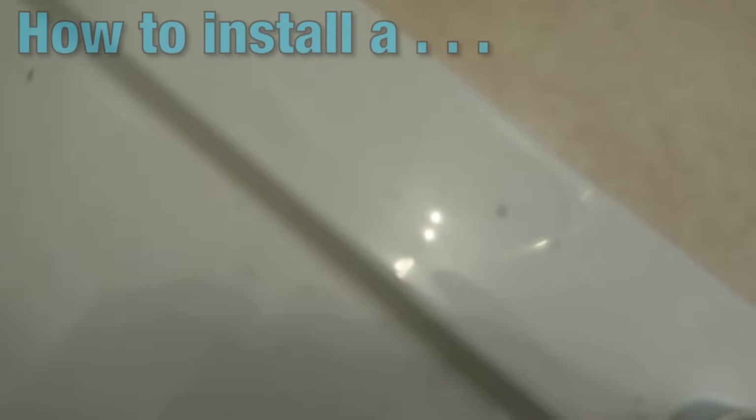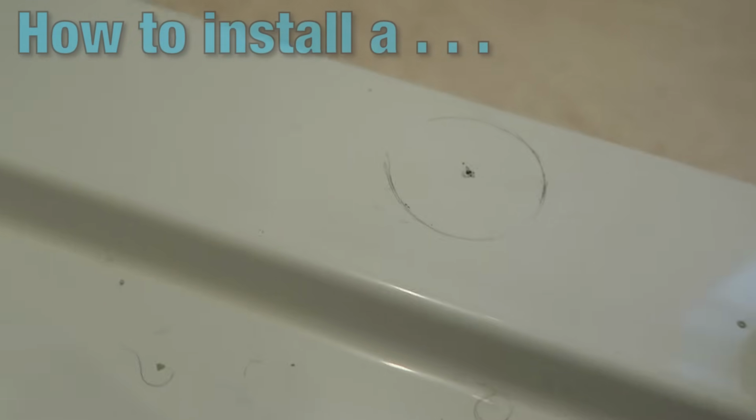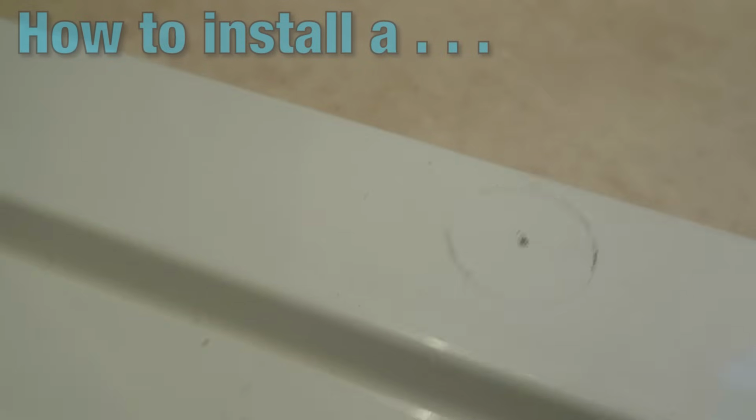Okay, we've taken the screen off. You can see where I marked with the pencil. Hopefully you should be able to see. Just trying to sort of focus out. It's not great light in here for this.